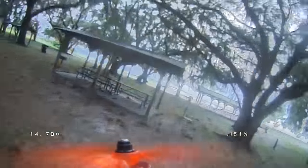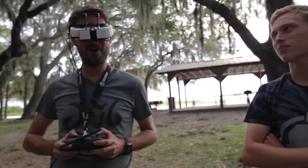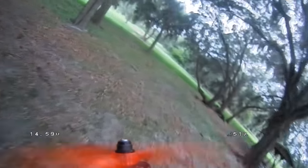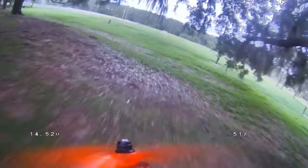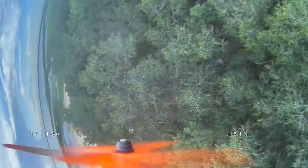That was so good! Come on! What? Dude! That was pretty good. Now just do something crazy. Go through the canopy. Yeah, I'm doing the celebratory canopy. It was amazing. Oh my gosh, where's it gonna come through?